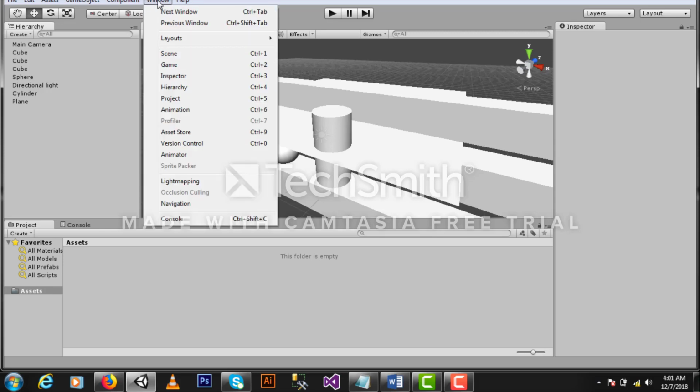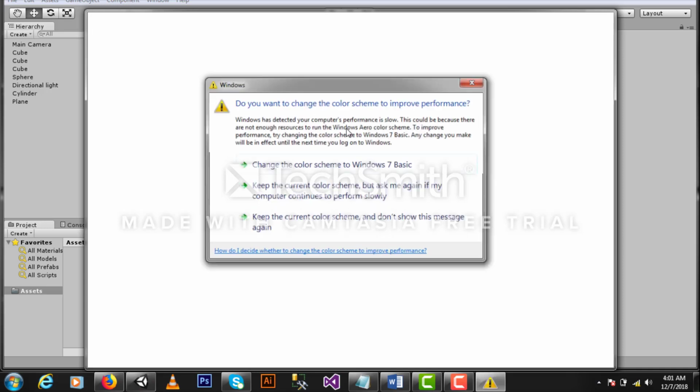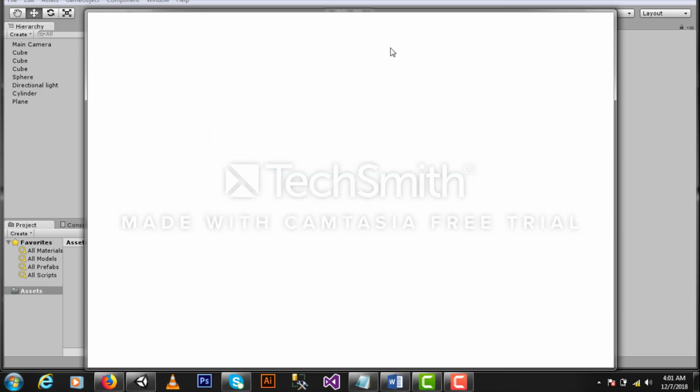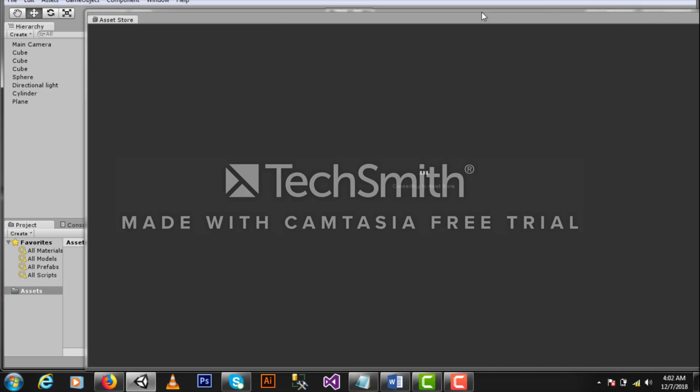After that, to publish on the store, go to Window, Asset Store. This is the Asset Store. I hope I told you before, you just need to create a simple and basic account on the Unity store. After making this account, you have to log in. Then when you log in over there, you can publish your game and set the prices, so you can earn money over there. This is the store, and it is now connecting. My system is getting slow.